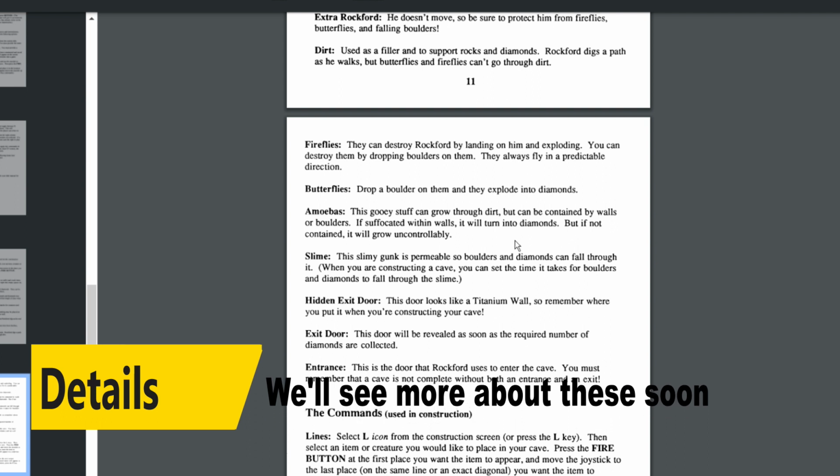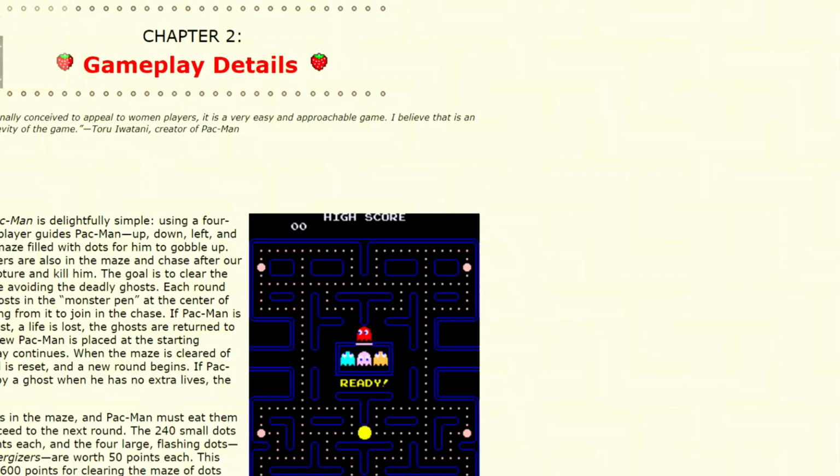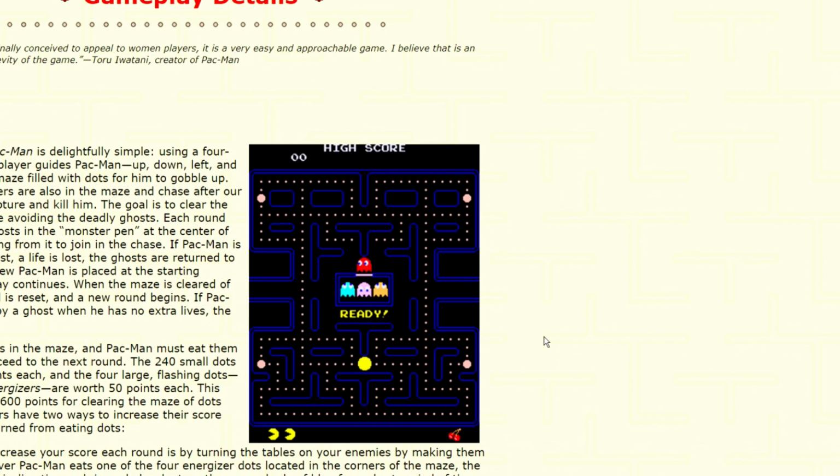We'll see that in a little bit when we look at the Atari ST version. Let's now take a look at what we're going to try and build, and we'll keep this available to us. This is the Pac-Man dossier. So what we're going to do is build this Pac-Man maze, and make a kind of Pac-Man game with Boulder Dash Construction Kit.